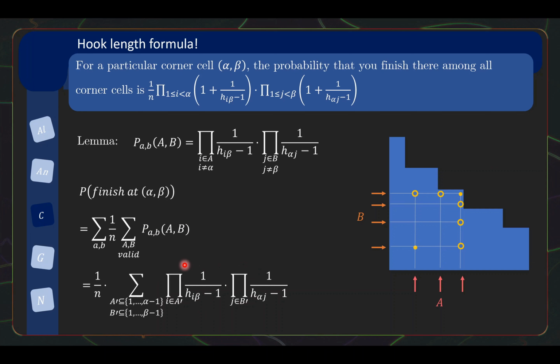So now what you realize is that if you look at your original thing that you want to prove, this product, if you expand out all the products, in each term you either pick the fraction or you pick 1. So your final sum after you expand is basically all possible combinations of picking or not picking, which means it covers all combinations of picking subsets from 1 to alpha minus 1 and all subsets from 1 to beta minus 1. So expanding this product gives you back exactly this formula over here. And so with that, this concludes the very long and complicated proof.